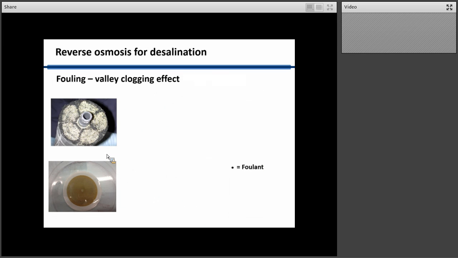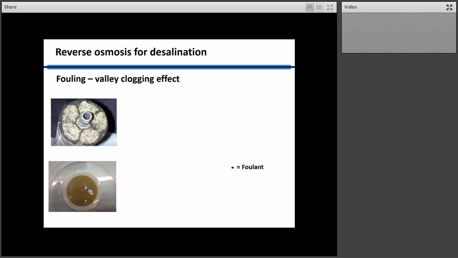And what I want to do is just touch on one of the experiments we've done around fouling. So you can see here a fouled membrane module. This is all gunged up at the end of the spiral wound membrane with grey sludge and scale and so on. And what we've done is tried to imitate this fouling with a defined model system. You can see one of our membranes here where we've been filtering BSA, which is a protein typically used as a model foulant. And so the question we can ask is, what is the effect of the roughness of the membrane on fouling? So I can make a very smooth membrane, I can make a very rough membrane. What is the effect on fouling?